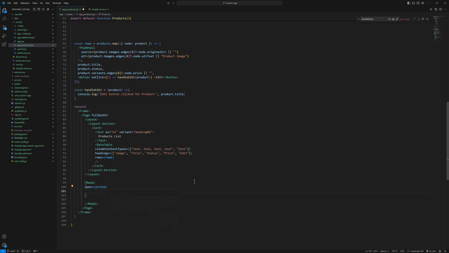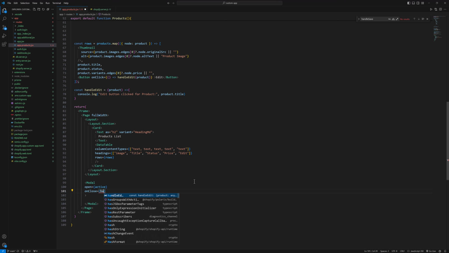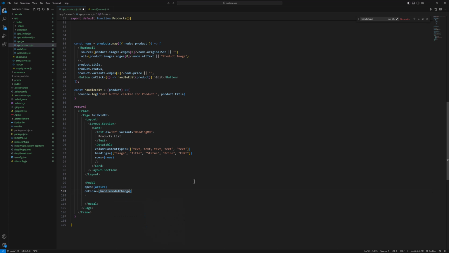Then on close, we will create a function handleModalChange, and title would be edit product.